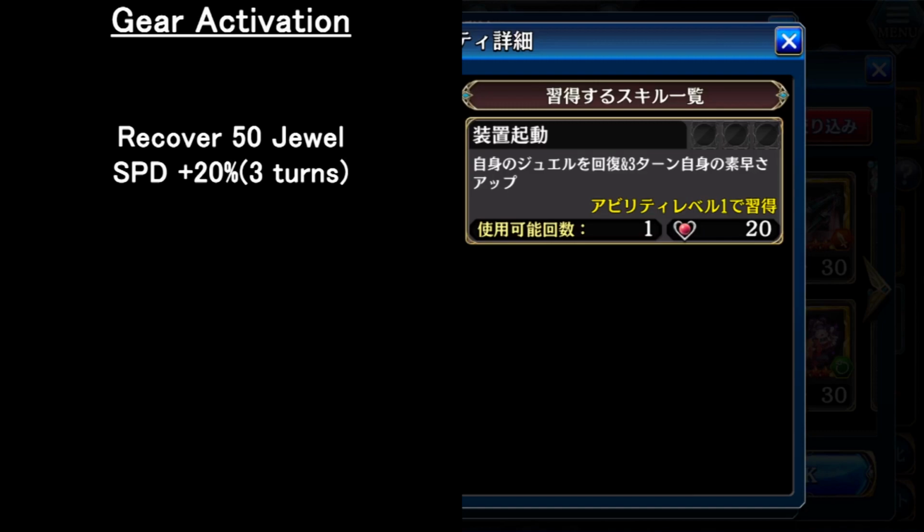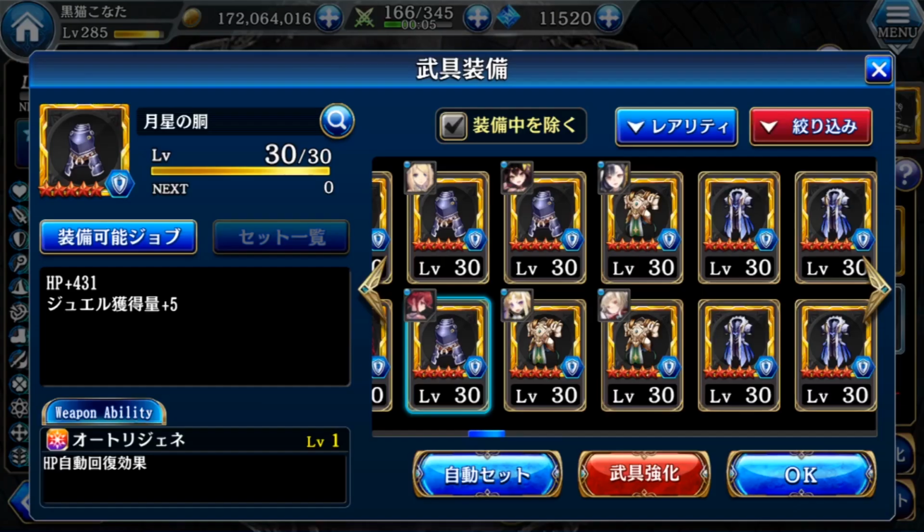And for the alternative to this accessory is this free armor you can get from the tutorial quest, and it also increases the HP and a bit of jewel gain, but the weapon ability is very good. It is an HP regen. So basically you can use this armor as a substitute if you don't have any accessory that is increasing his HP or defense or anything.